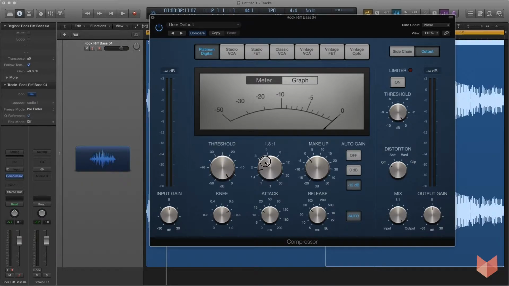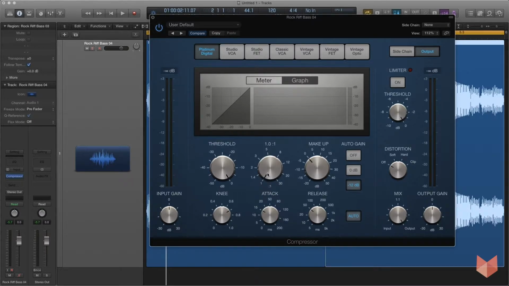The ratio is how much compression you want applied, and the higher number you go, the more you apply it, the greater the compression ratio. It can help if we look at this graph here. If I start to turn that up, you can see that the more you turn it up, the greater that compression becomes.